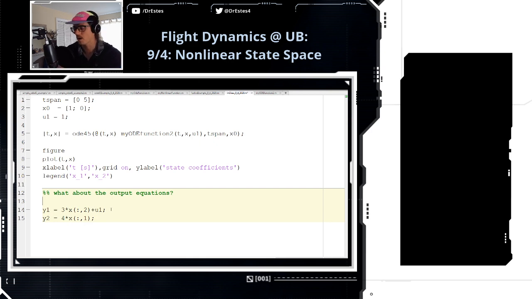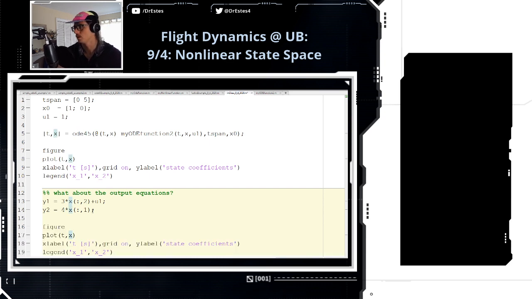And I guess if you wanted to, you could just redefine x1 as x1 and redefine x2 as x2, and then you could just work with those variables, but it's kind of up to you. Okay, so let's make another plot just with our outputs.